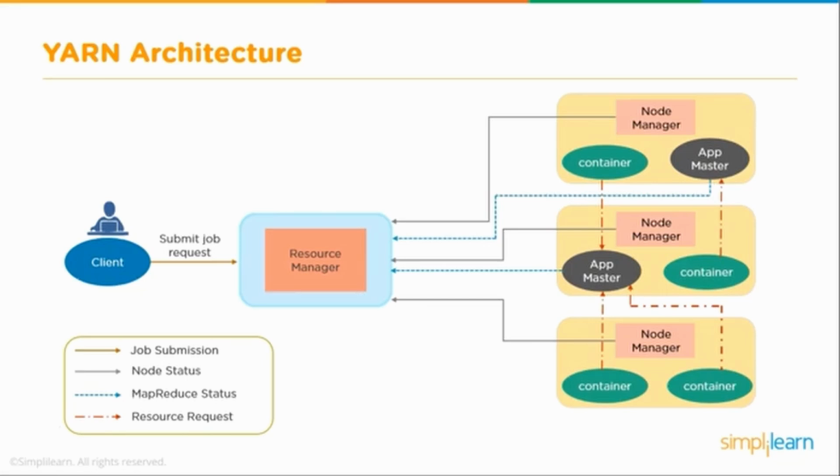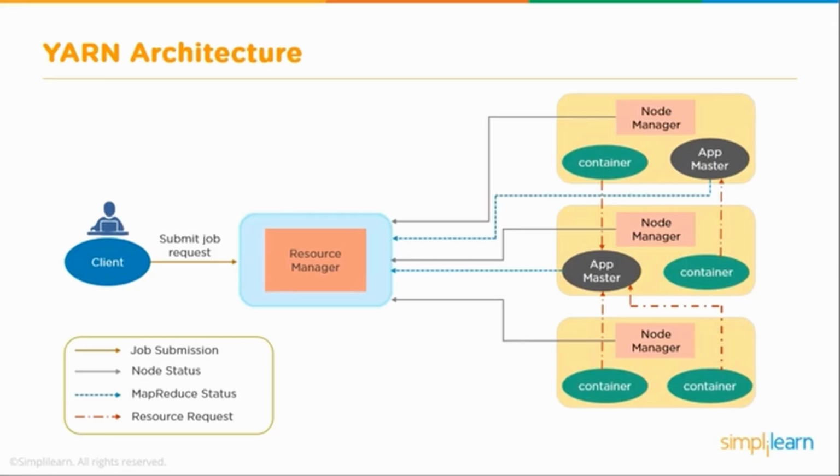Now we also see something called the app master here, and that is a temporary process or a temporary daemon which was introduced with YARN. Earlier in Hadoop version 1, instead of the resource manager, we had a job tracker which was one single master, and instead of slaves such as node managers, we had task trackers. But the problem in Hadoop version 1 was that you had only one master, which is the job tracker. There was no possibility of high availability. There was no possibility of an app master. So if your job tracker, which is doing job scheduling and resource management both, goes down, you cannot do any more processing.